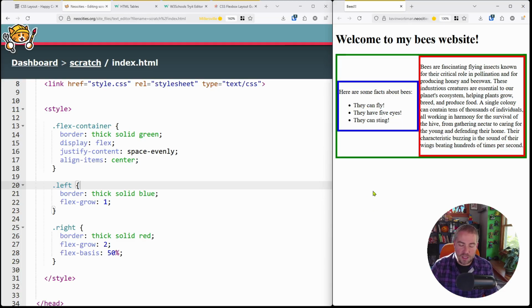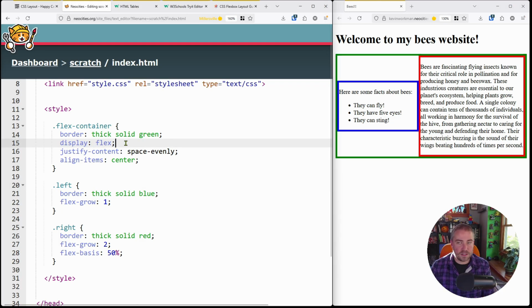And the way you use Flexbox or Flex is by having a container element with display flex on it. And then you add various properties to both that container and its children to customize the way Flex plays out. So there's only two more things I want to chat about.